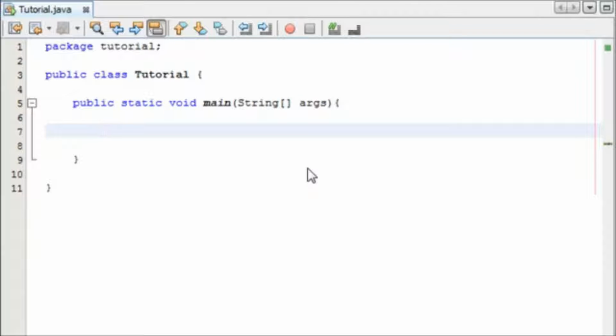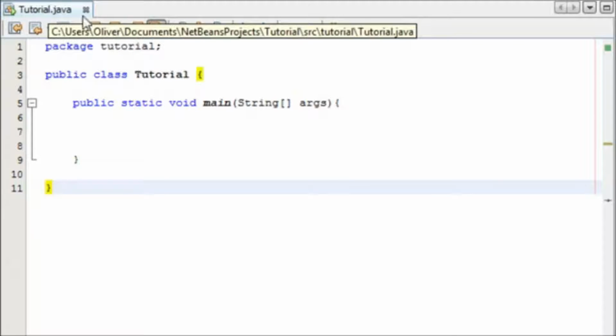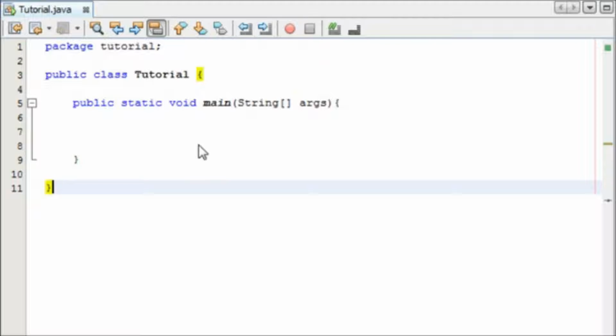Hey guys, welcome to your 12th Beginners Java tutorial, and in this tutorial I'm going to be teaching you about something called object-oriented programming. Now what this is, it's kind of a step up from what we've been doing so far inside this one tutorial class. Object-oriented programming is where you have a huge program with multiple files, you need to reference the other files in different files at some point.